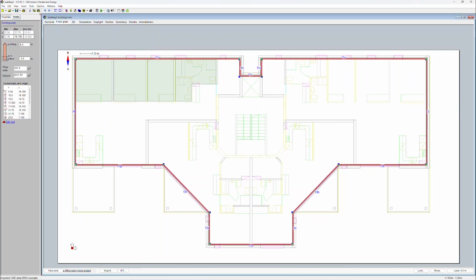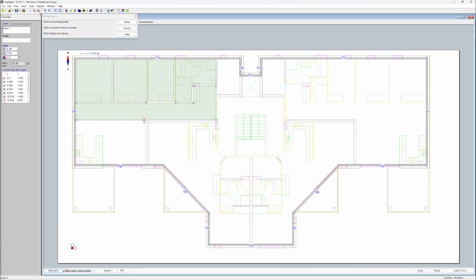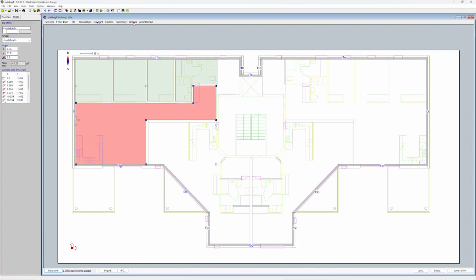We have now added a few more zones to the model, and we're going to be finishing off this tutorial by including an L-shaped zone into this part of the building. We're clicking onto New Zone. We are starting off by drawing a square-shaped area into this part of the building. We still need to include another vertex and move the newly created line in proximity to the building body. Finally, we confirm the data associated with this new zone.